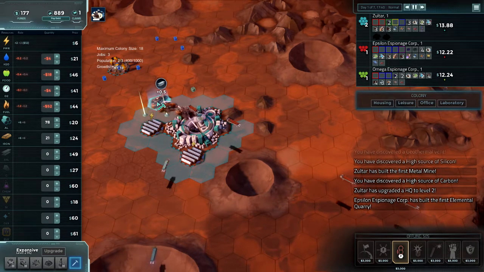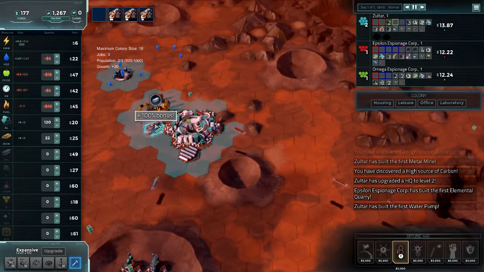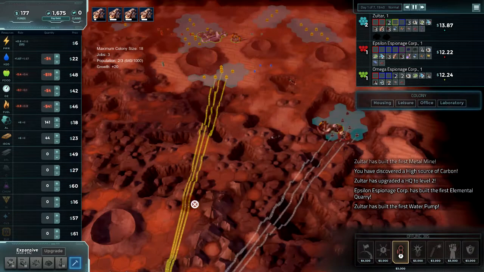We'll go ahead and move into the steel mills. Maybe we'll even go into 4 steel mills this game. Just scrap a solar panel. Solar panel's not worth anything anyway. Make it into a steel mill. And from there, let's see. People sold some glass. That's interesting.